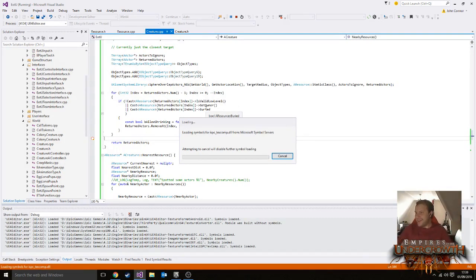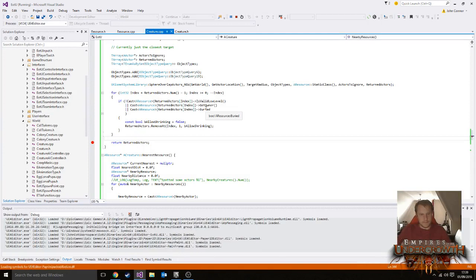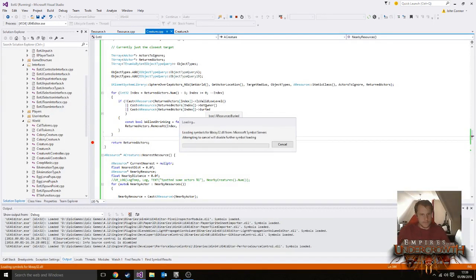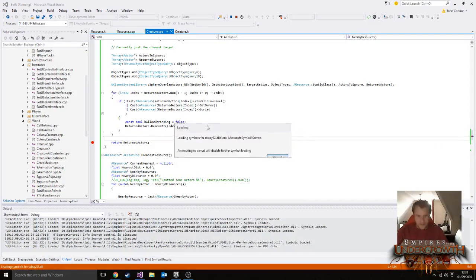Any more questions? Whilst I'm staring at a screen that doesn't really mean anything. Oh, it's the debug symbols that it was talking about. Debug symbol loading. Oh, I thought we got somewhere then, but no, we have a new box.